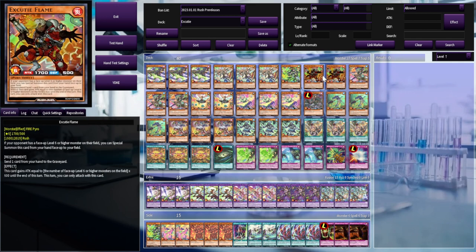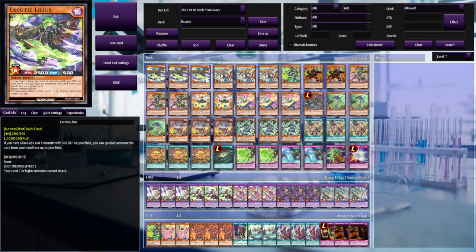I forgot to mention something about Excutie Flame in that it is another way of getting you board presence without any other prior board presence. This isn't useful on turn 1 or in certain situations where your opponent just for some reason doesn't have a higher level on board. But in other situations that aren't those, you will be able to just use this for a free special summon to get your other special summons that need other monsters on board online.